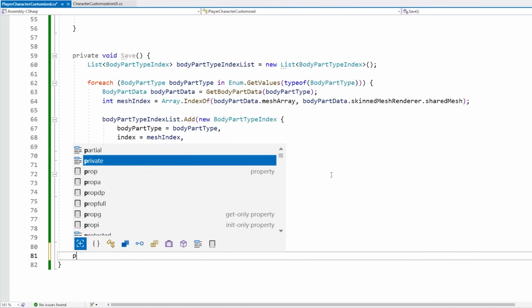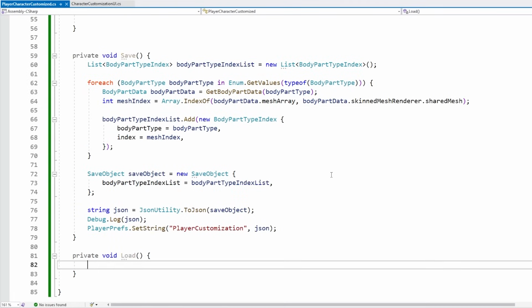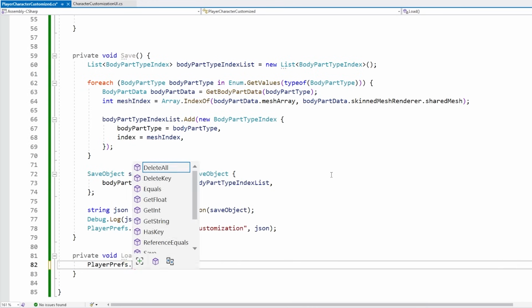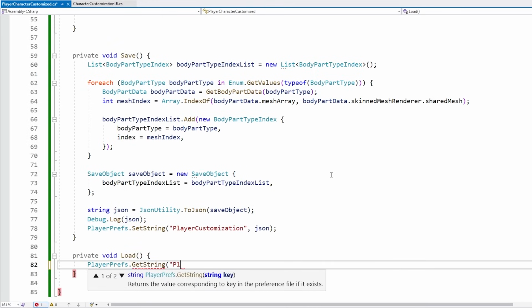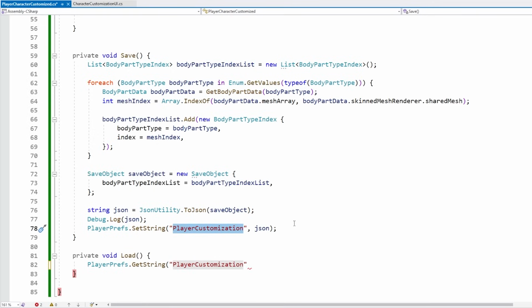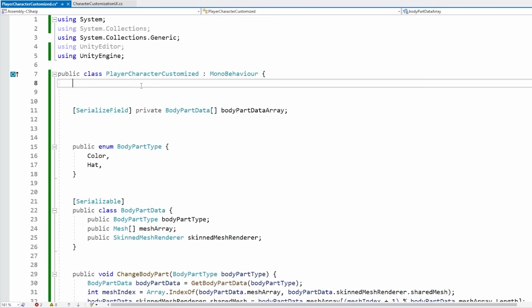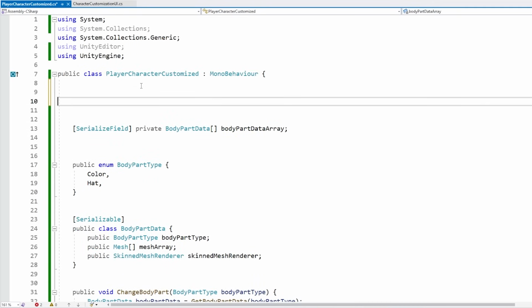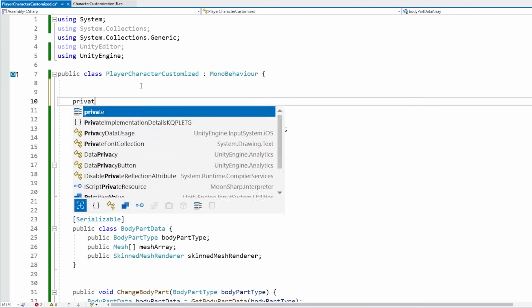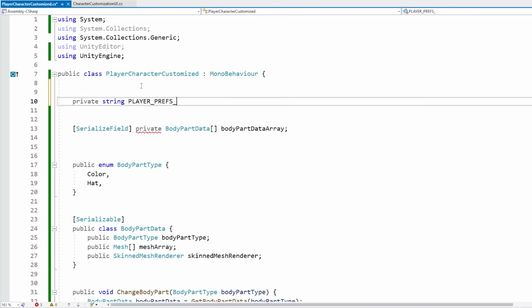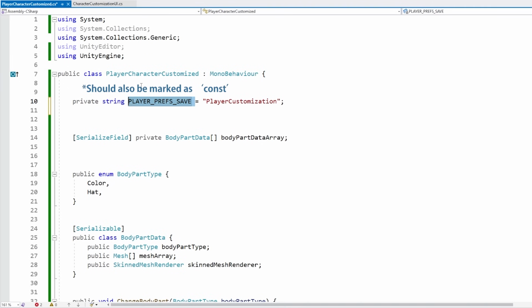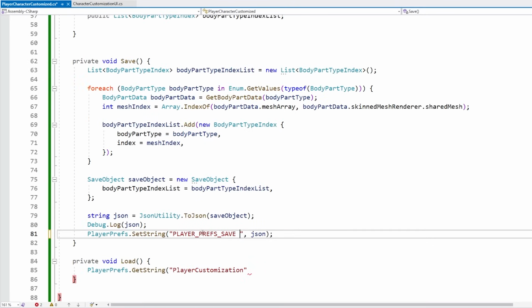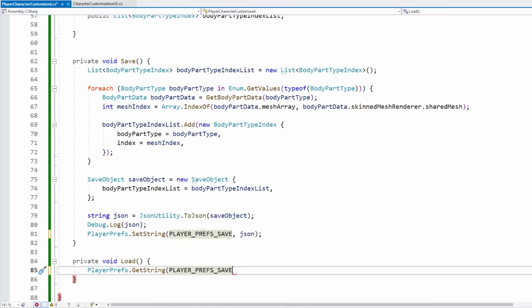That's the save done, so now let's just do a private void Load. And this one is really just going to be the opposite. So first let's go into PlayerPrefs in order to get the string of type PlayerCustomization, which by the way, this is a quick demo, so normally I would leave it like this, but in order to teach some good correct practices, let's actually not use strings for our key. Instead, let's go up here and actually write a proper key. So private string for PlayerPrefs save, and we use it here. And then down here, we can now avoid using strings. So this way we make sure we always use the same string and there are no issues. Okay, so anyways, we get the string, and that is going to return our string for JSON.